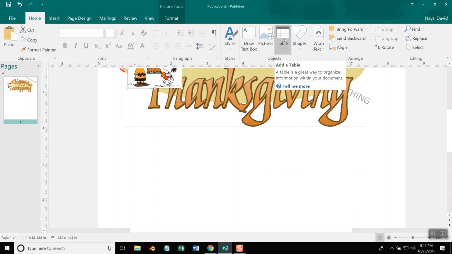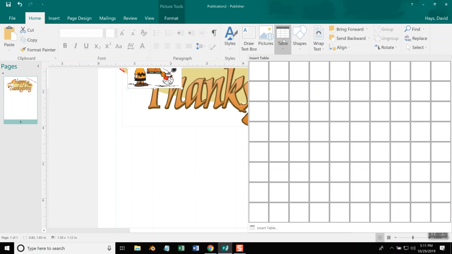Okay, so now I'm going to draw a table. So I click this table. It asks me how big do I want my table. And maybe I want a 3 by whatever that is, 5. So I moved my mouse down to right here. And you can see in orange, everything it says that my table will be built on. So it'll tell you how big your table is.